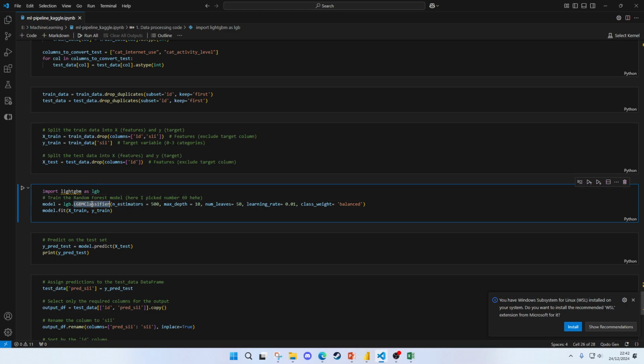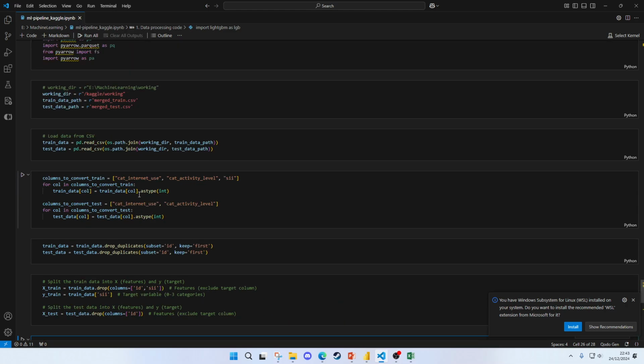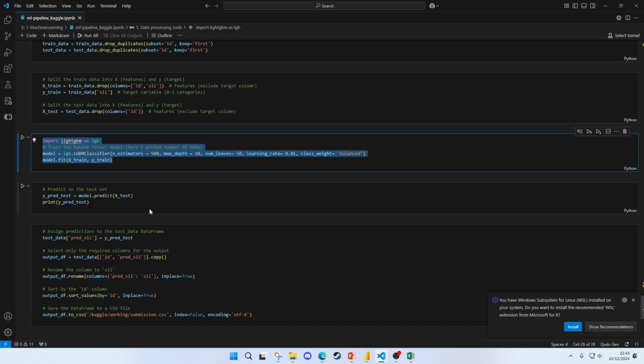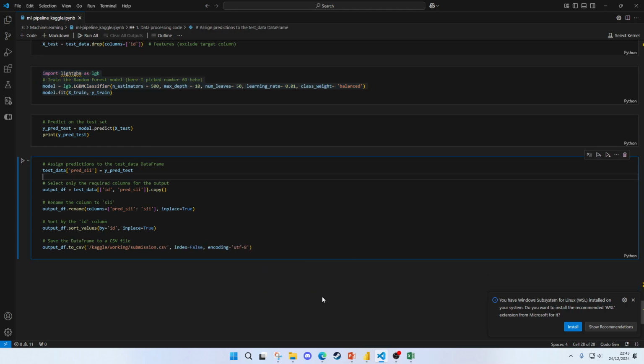I use a classifier because we are classifying. In hindsight, maybe I should use a regression model because the SSI is actually a continuous value, and it is classified into classes just because we have the range to convert them. But this also works because the classes are ordinal anyway. Okay, then I save it, and then what is the result?